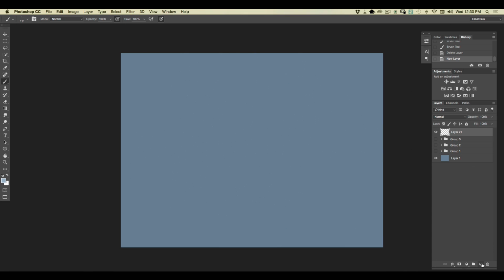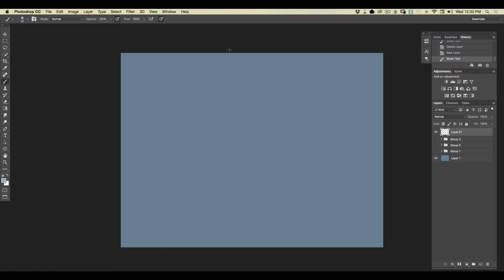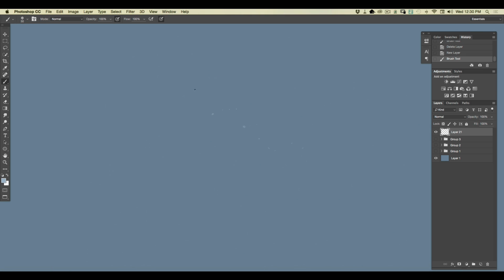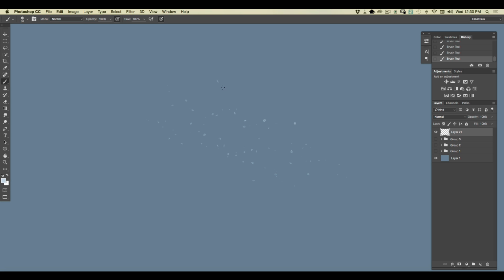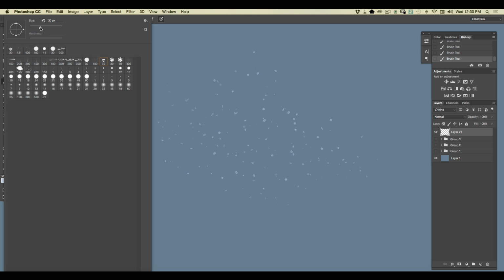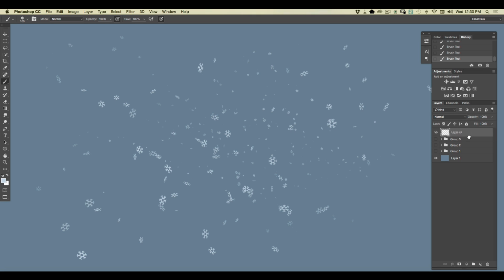Now, if you want to be a little bit more designy, I've created actual snowflakes. And here I'm going to brighten that up a little bit so you can see it a little better. But here you can see snowflakes. I'm going to bring that size up, make them really big. See there? And they're all just kind of randomly falling. And once again, like I said, I'll show you in a little bit a couple of techniques on how to create some depth.